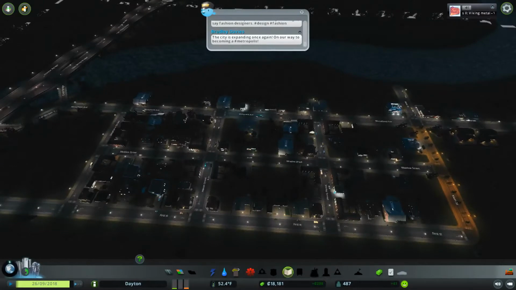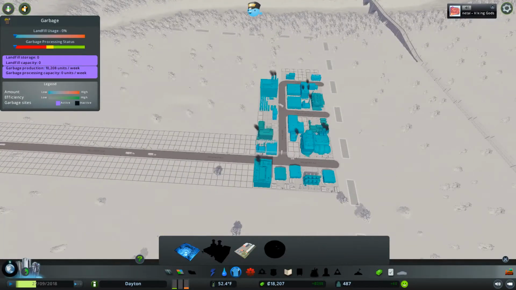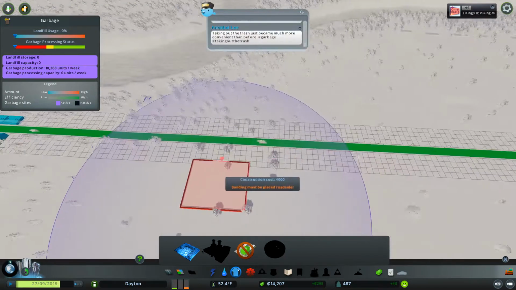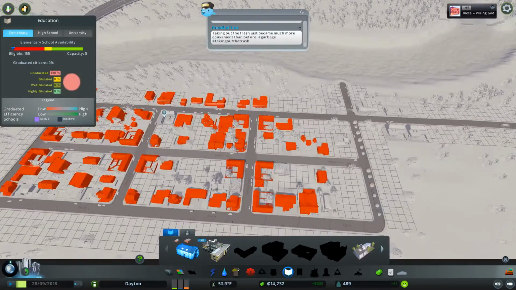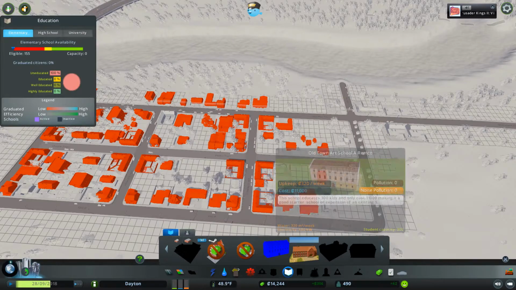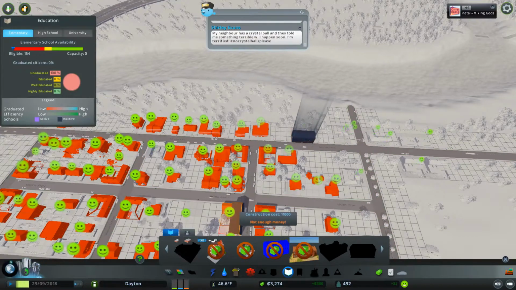So, what we want to do is, I'm thinking, we need trash for sure. So I'm going to put a little waste management place here. And we need some schools. And we also need medical. But first I'm going to put a school in. So, we'll put a school right there. Looks like a good spot for a school.